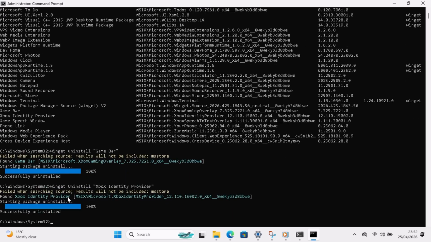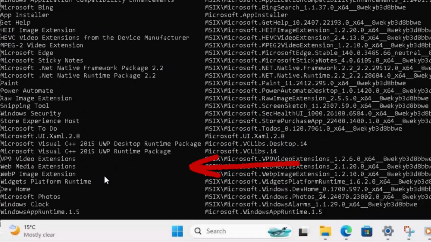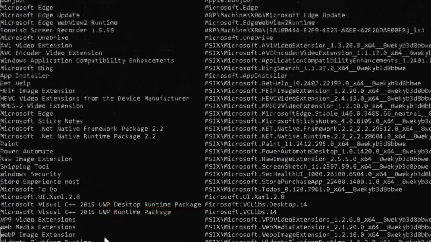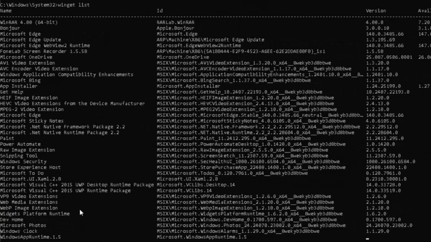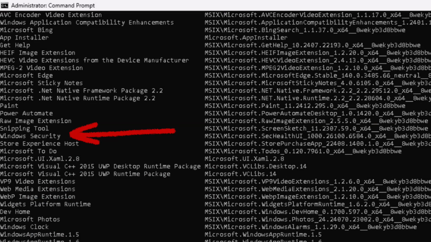Never attempt to remove runtimes and frameworks: Microsoft Visual C++ redistributables, .NET frameworks and .NET runtime, Java runtime environment, drivers, which could be GPU drivers, printer utilities, and audio drivers, and security software like antivirus and firewall tools.